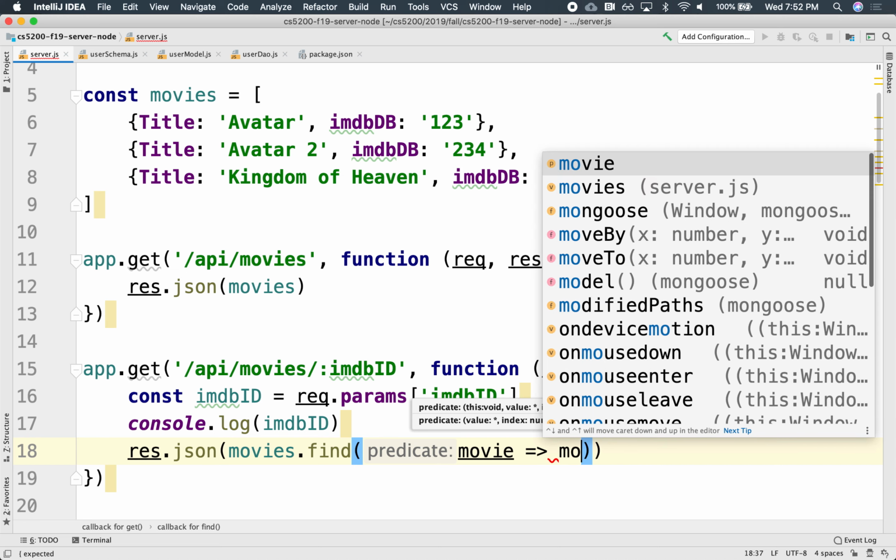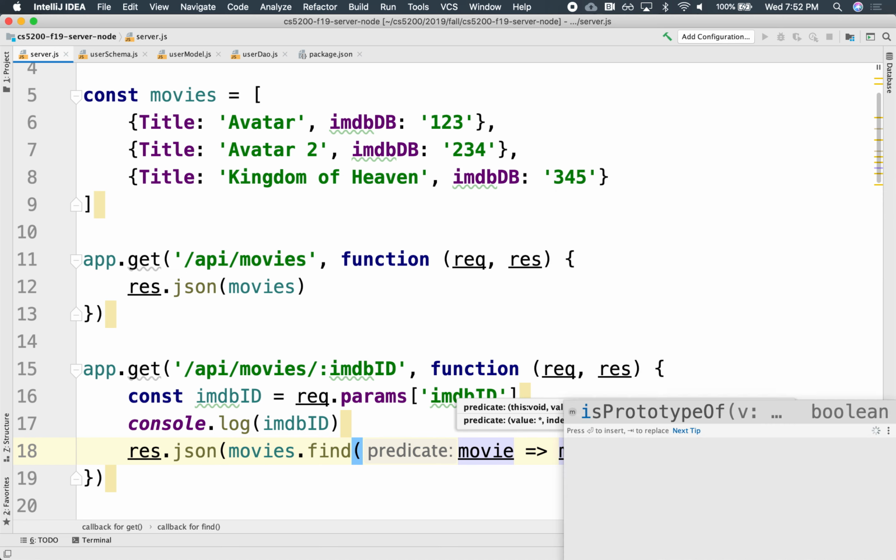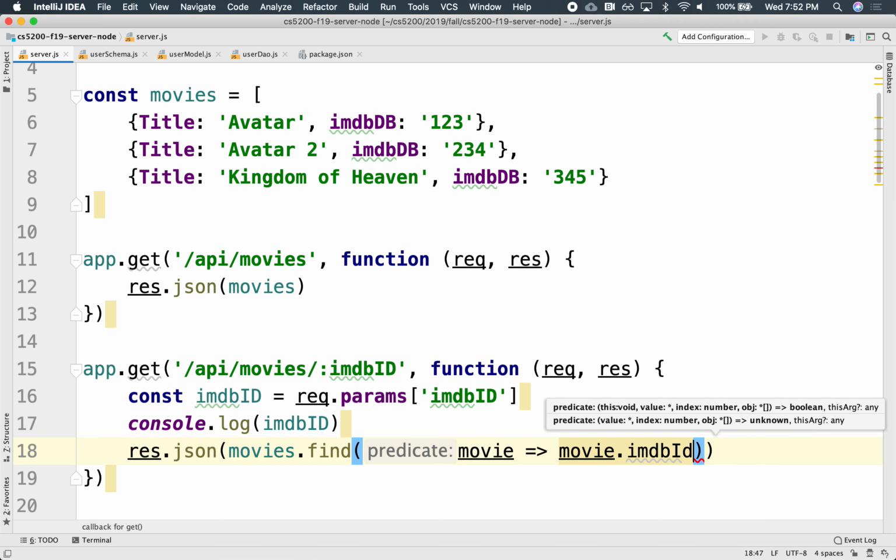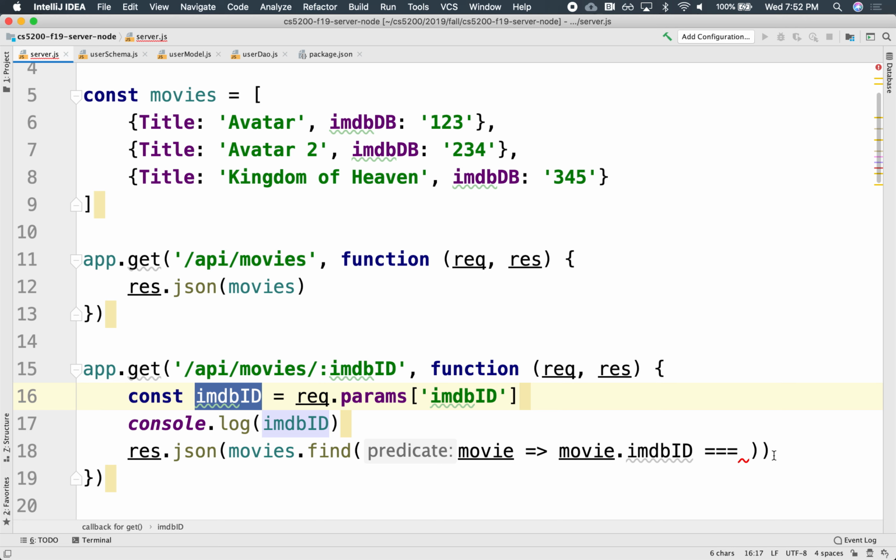I'm going to do a movie. If the movie's IMDb ID matches, as a data type and as value, if it matches the incoming query that I'm passing in here, that's what I want to send back. Right? See if this works.